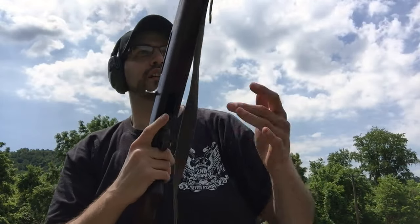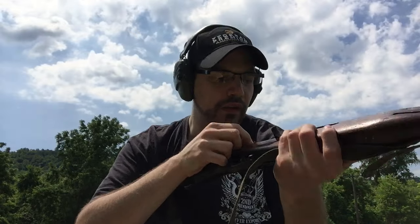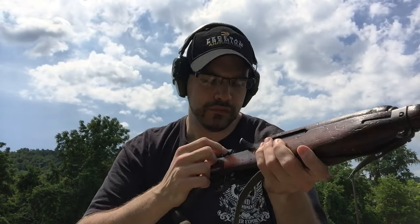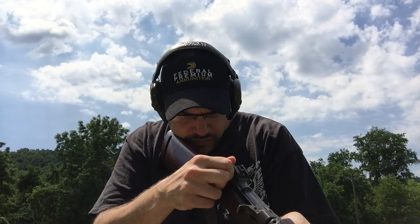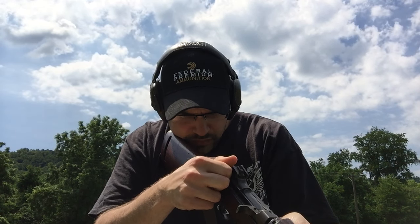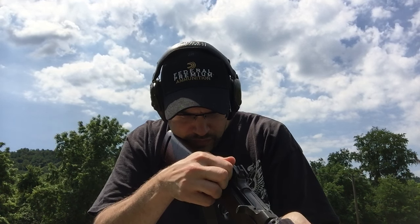It's actually pretty spot-on. It's shooting a little bit to the right, so I think all I need to do is adjust left. I did three clicks to the left — let's see where that's hitting. It's so close, I'll take it down there in a second and show you.